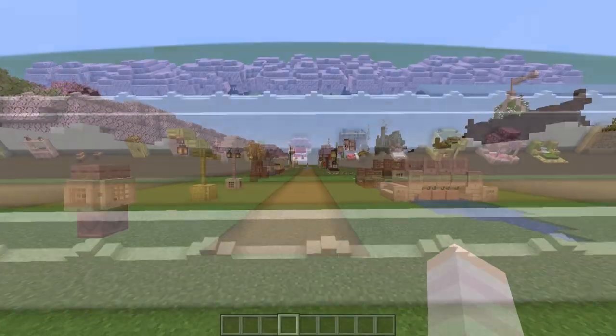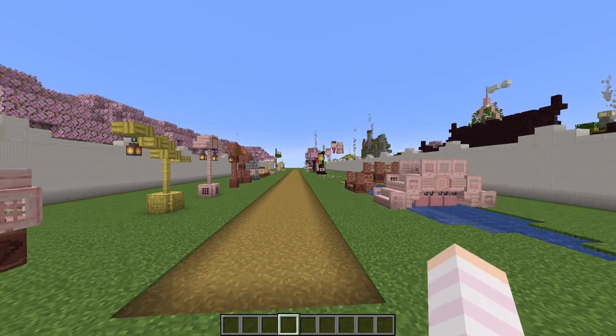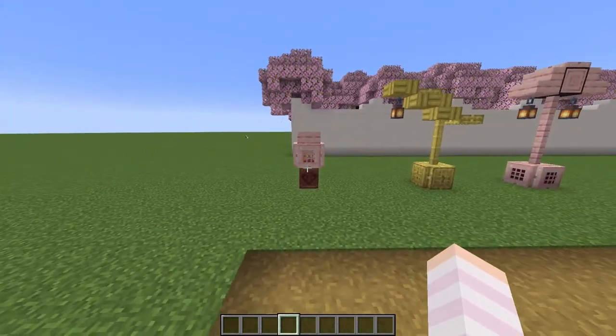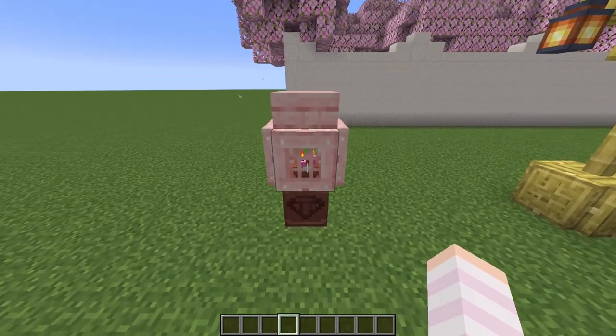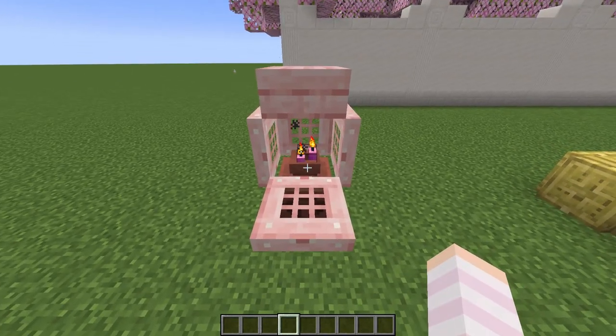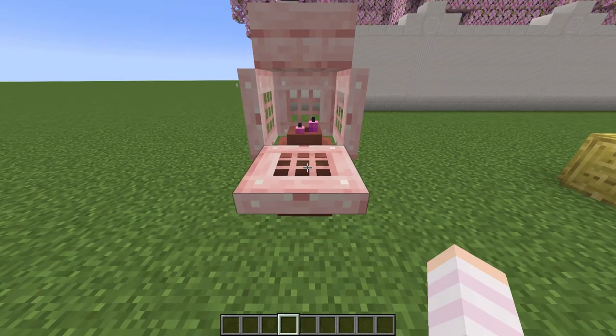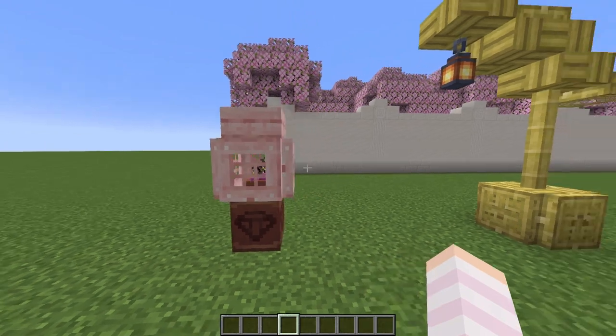you need. We'll begin by looking at a range of items to be used when decorating outside, and we'll start by looking at some lighting ideas. For this first design, I've paired a decorated pot with some cherry blossom wood, and you can see I've placed some candles inside the decorated pot to provide the light. You can see they're almost tucked inside the lip here, and it really looks so pretty.